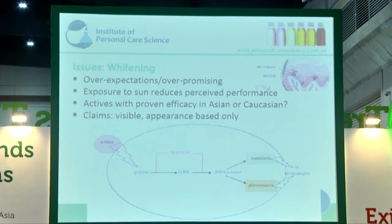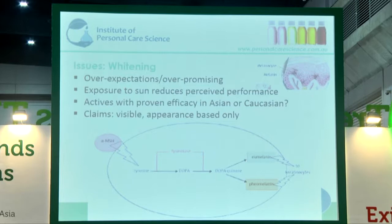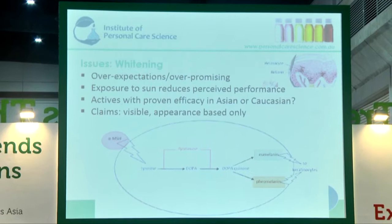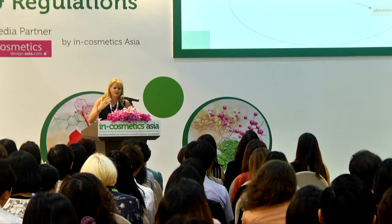Just briefly, the whole reaction starts from UV exposure — it's really a natural mechanism by the body to protect us from sun exposure. UV radiation sets off a reactive event that produces alpha MSH. That alpha MSH then binds to the cell, activating tyrosinase, which activates tyrosine to turn to dopa, then to dopa-quinone. This activates colour in the cells, it binds to keratinocytes, and you eventually get colour coming out.